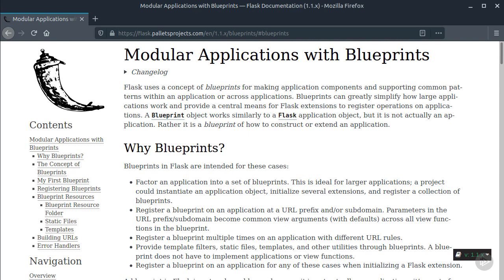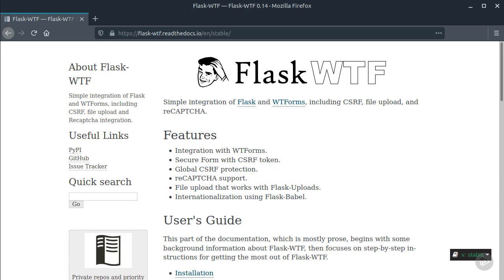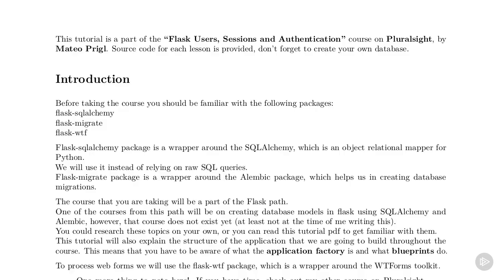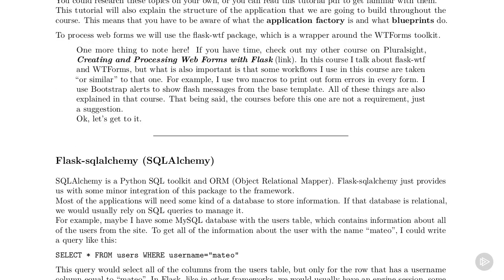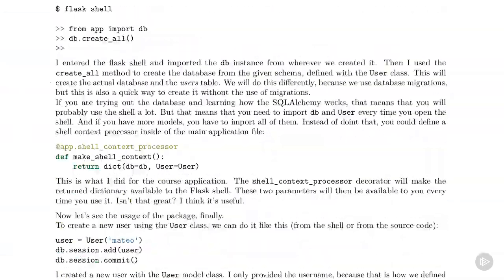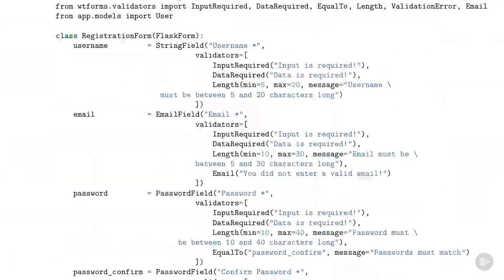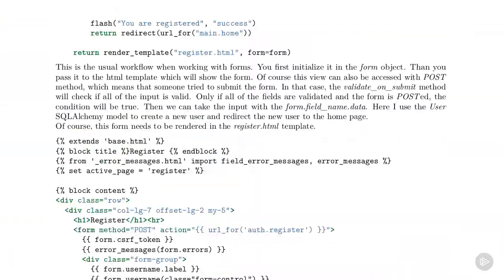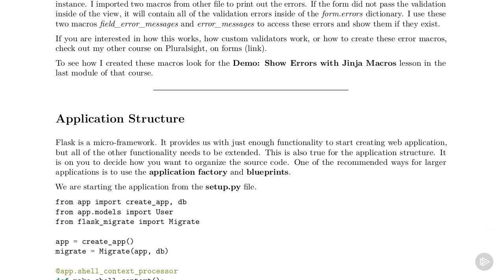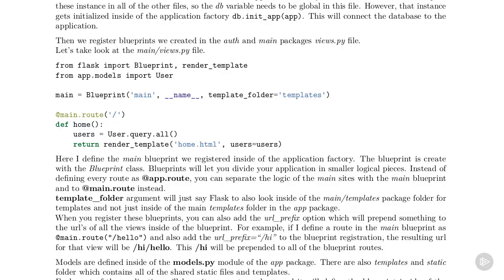If you're familiar with these concepts and you know how to use SQLAlchemy, Flask Migrate, and WTForms, you can skip this video and just download the source code. You'll figure it out quickly. However, if you're a beginner and you're not sure about some part of the application, download the PDF from the exercise files. I made this short PDF tutorial on all of these concepts so that we can all be up to speed. Please be sure that you understand everything before you continue with the course. The PDF will explain all of this in more detail. I will just glance over the code in this lesson.